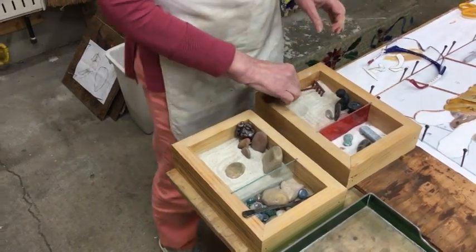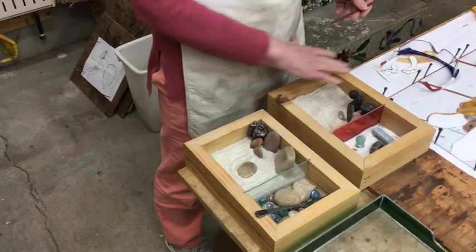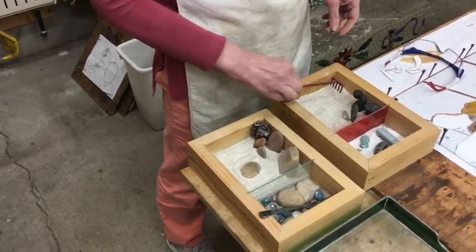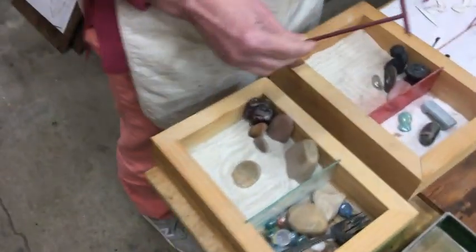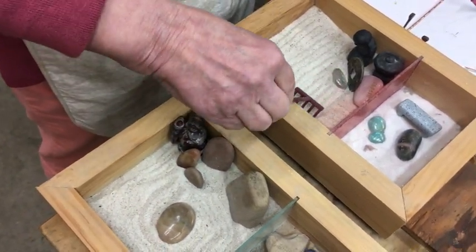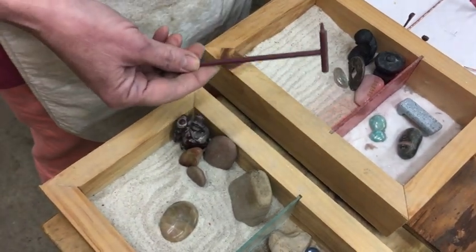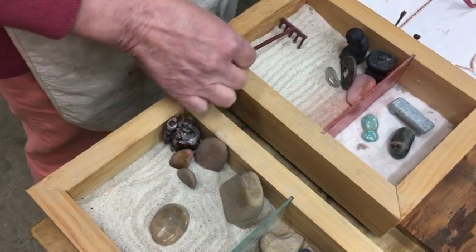So these are a couple of Zen gardens that we've done in the past. These are made out of wood. The only glass is this section. And the idea is to relax, to calm oneself. And that's what a Zen garden is. And it's so fun to just make lines in the sand, and it really is kind of calming to do that.